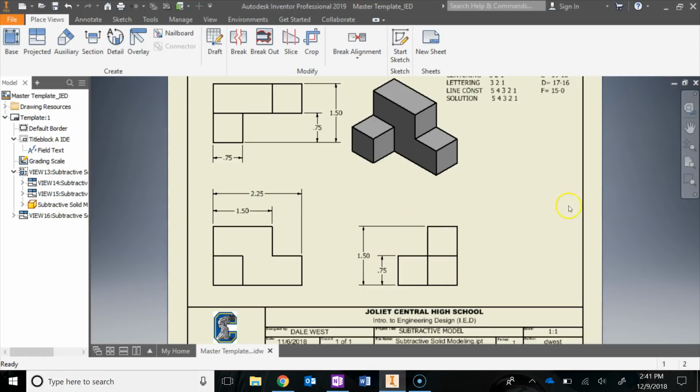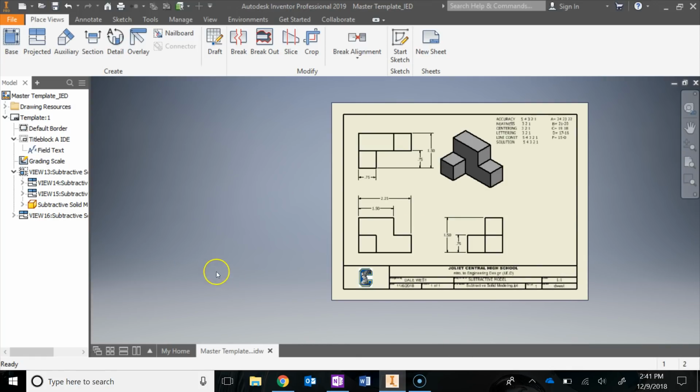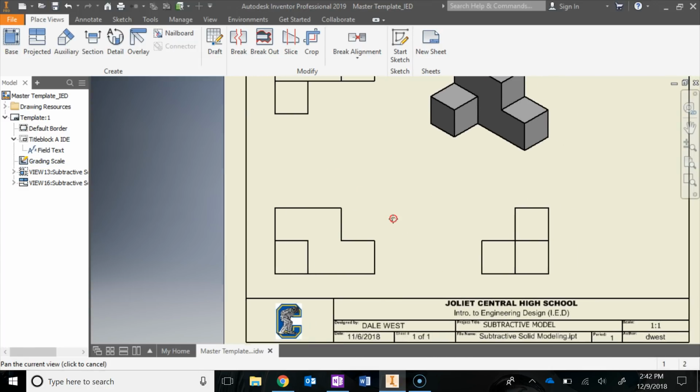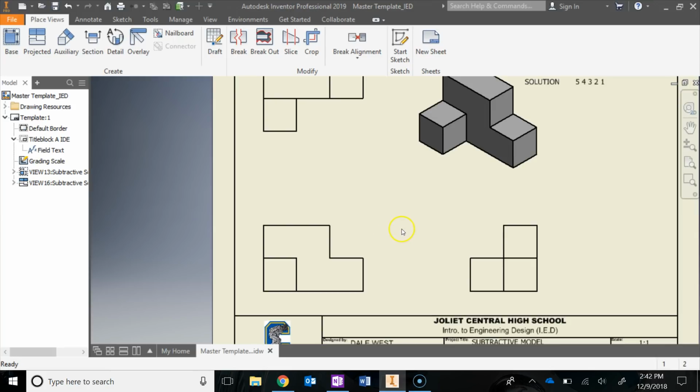So let me go ahead and delete those dimensions and then we're going to add them into yours. I'm going to start with the front view and work on the width dimensions. Remember that's from here to here within the drawing. Now quick tip, whenever you're going to add dimensions, I always start with the smaller features and then work my way to the overall size.